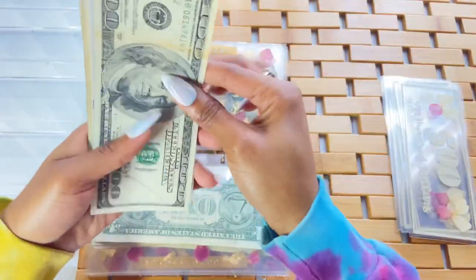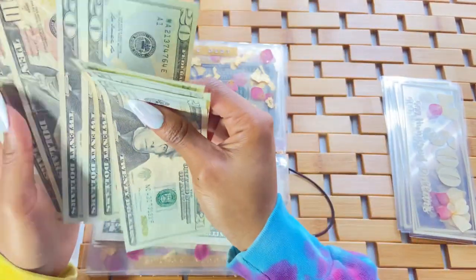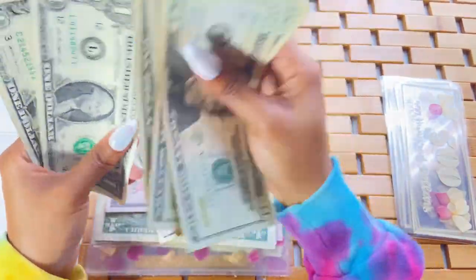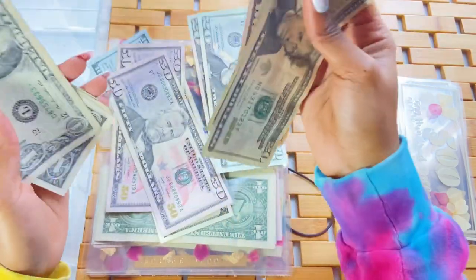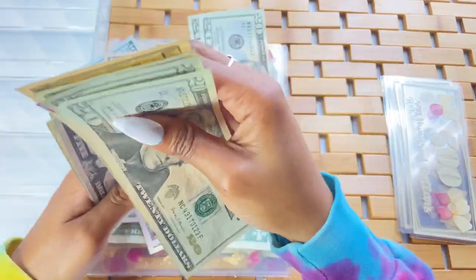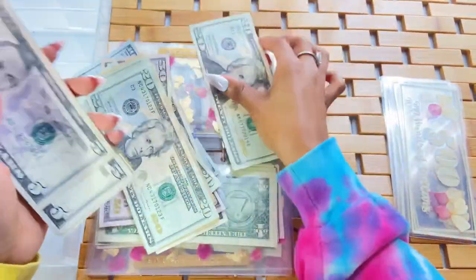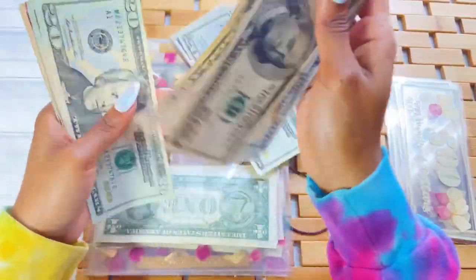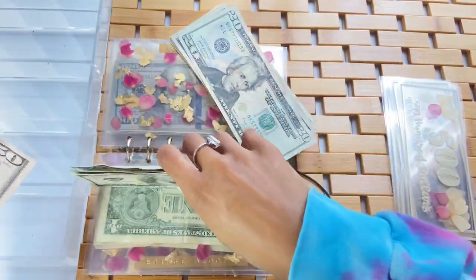Okay, let's see what we got in future debt. 1, 2, 300, 400, 20, 40, 60, 80, 90, 1, 2, 3, 4, 5, 6, 7. So this is, okay, let's do 20, 40, 60, 70, 80, and then it's gonna be 500. Let's make sure. So we have 1, 2, 3, 4, 20, 40, 60, 80, 90, $500. So we're gonna grab a $500 slip.